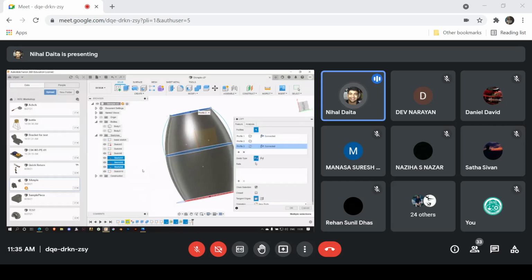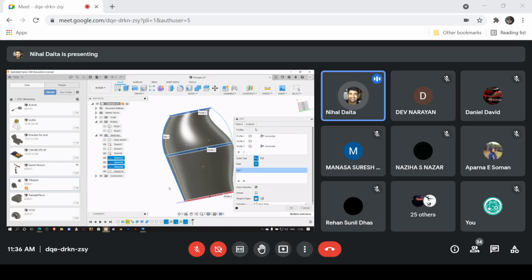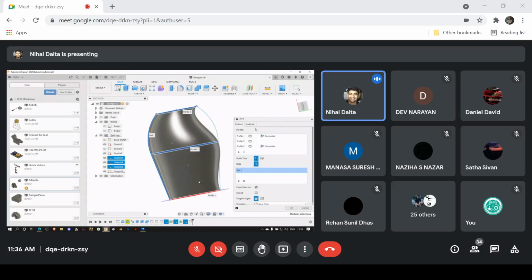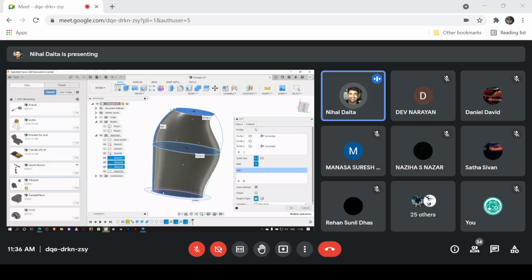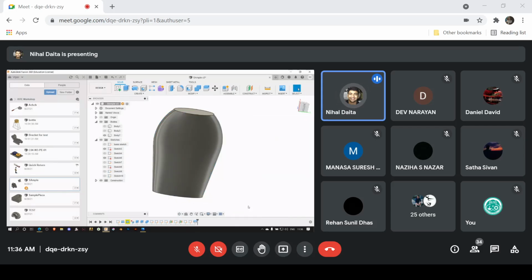So as you can see, I haven't given the guides yet, and hence the shape is the same as the previous one, right? So if I do guide type rails, not center line, rails, and I click add, and now it's in rail. If I select this, as you can see, when I selected one rail, it shifted the entire thing. It's a pretty nice shape, to be honest. But I want it more symmetric, so let's say I click one rail and it did that, right? If I click another rail, it'll conform the shape to that exact one.